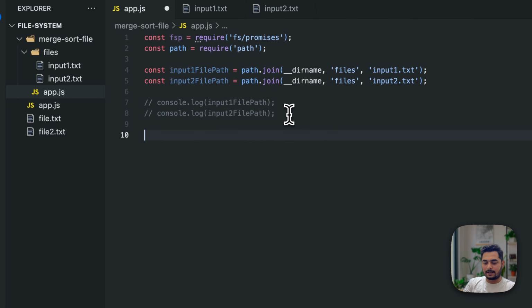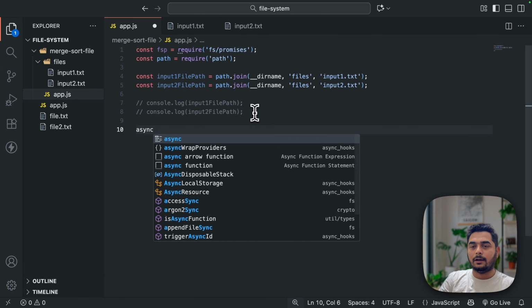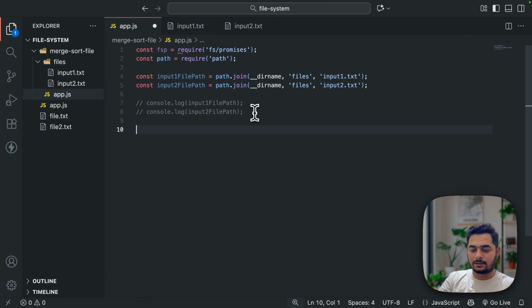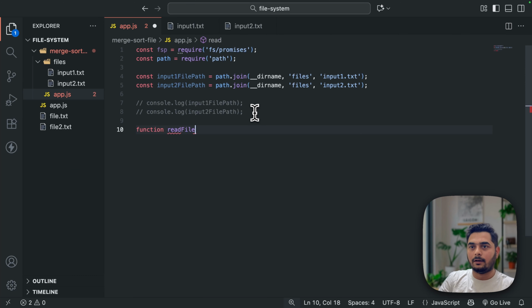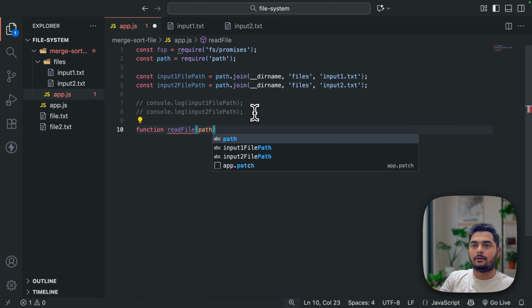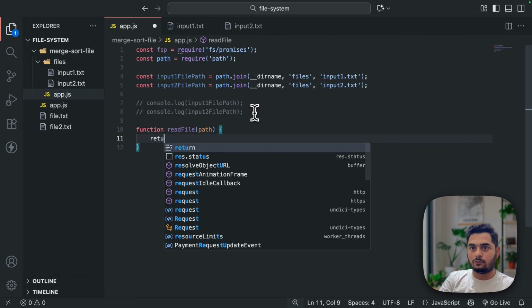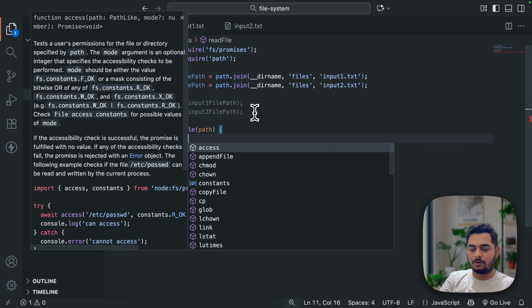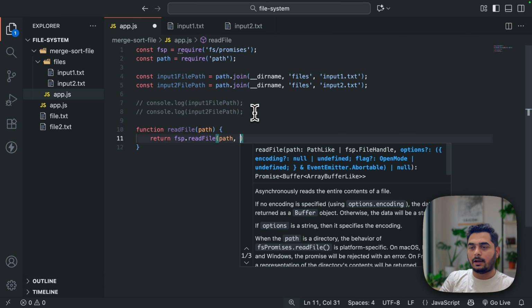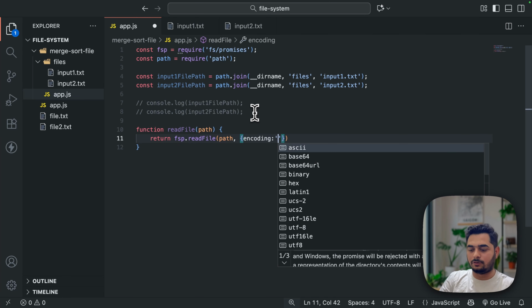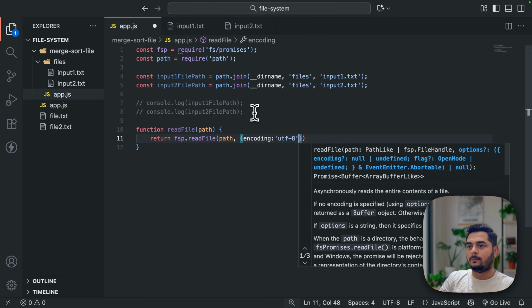So I'll create a function that can help us read the file. So function readFile, and I want to read the file from the path, right? That would be nothing but fs.readFile from the path, and encoding should be UTF-8, right?